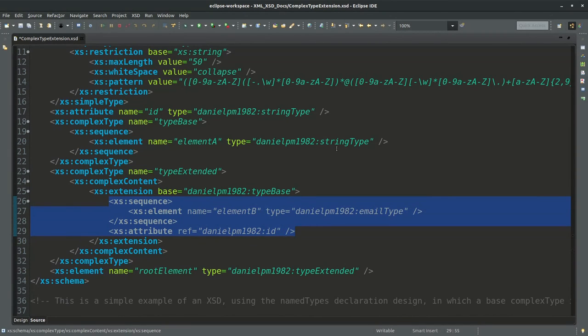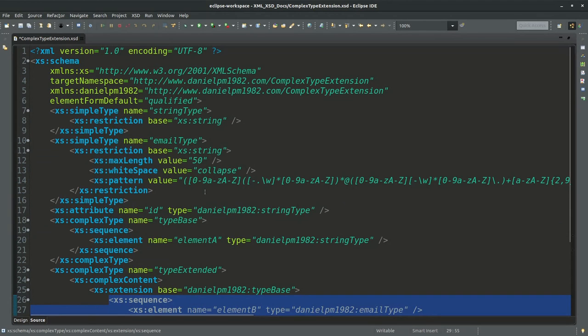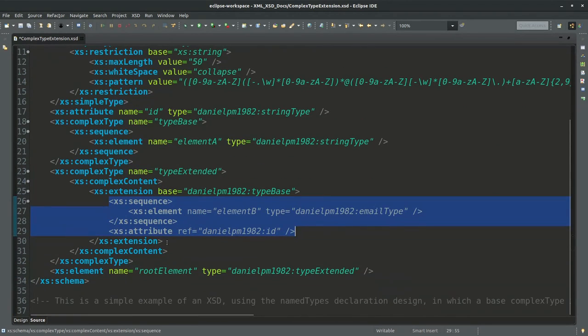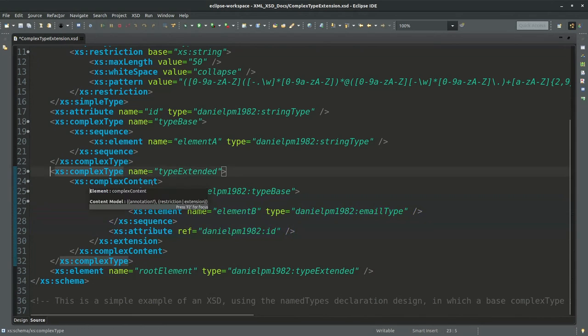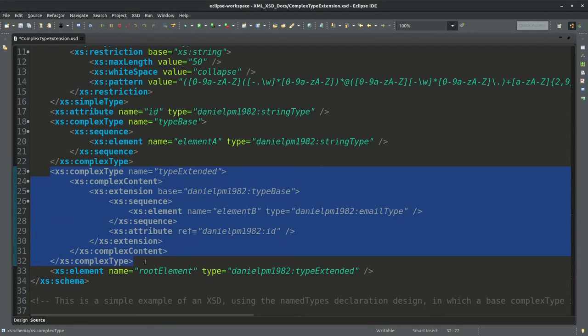Either if you add an element or if you add an attribute, that type will already have turned into a complex type, so it would not make any sense to have the possibility of adding a complex content or even a simple content with an extension inside a simple type. So if you want to do any extension, you have to use a simple or complex content inside a complex type and not inside a simple one.